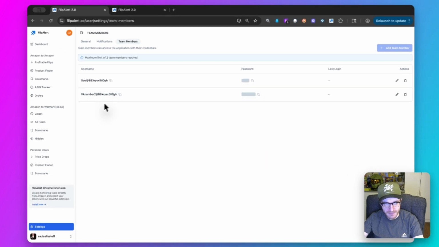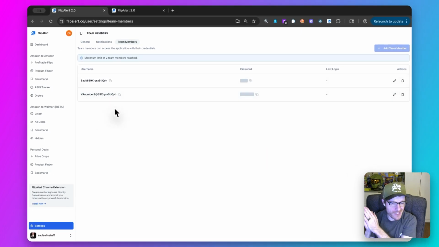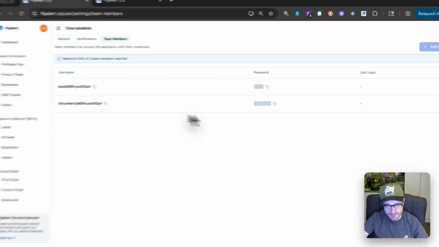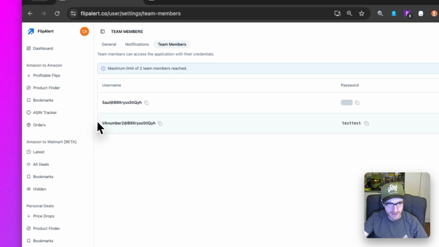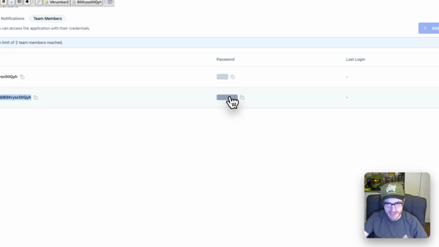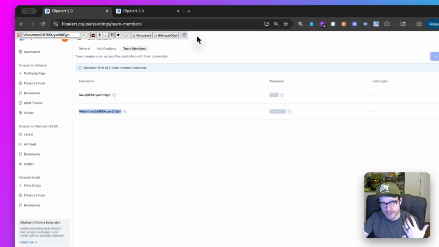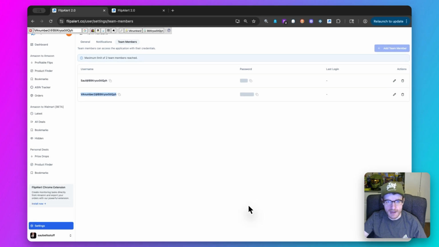So we're going to randomize the username for you, just so that you don't pick a username that someone else has, right? We want this to be specific to you. And here's your password, test, which of course I made. So you would just give this to your VA. And then if they went to FlipAlert's website, instead of logging into WAP, there is going to be a member login button, and they would just use the username and password.